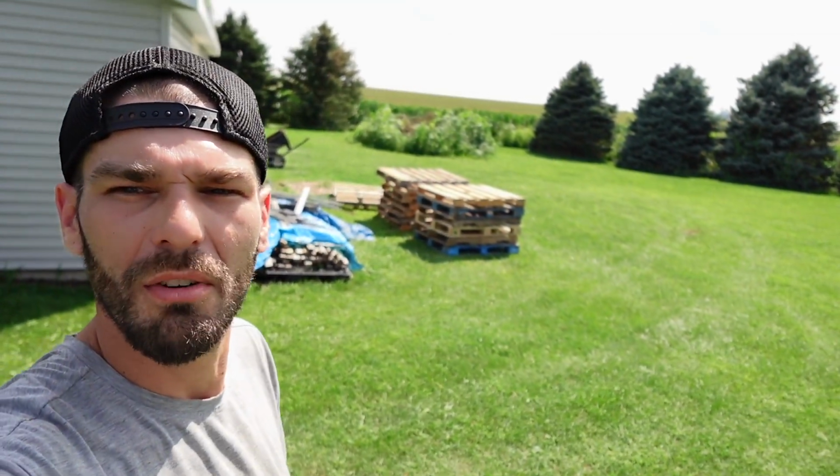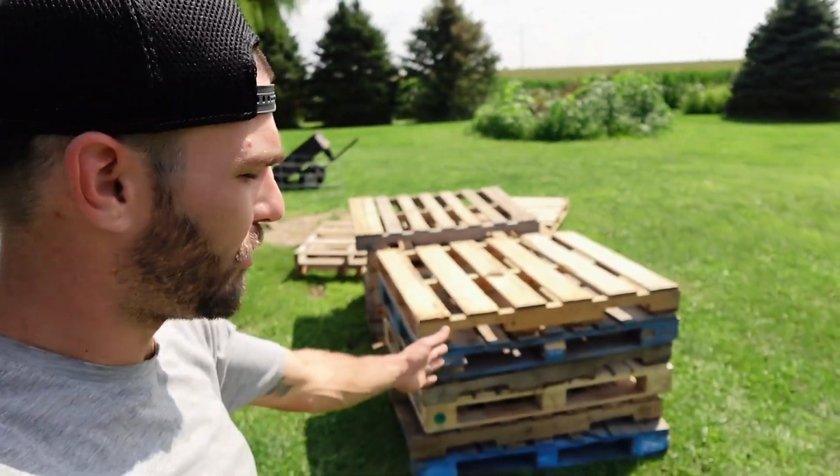Picking up all types of free crap. So we've got a nice camera. I can see myself real good on here. Whole bunch of free pallets, guys. These are awesome. I'm going to be able to use them. The ones that are broken, have broken boards, we're going to be able to use for fire. Good hardwood on those. We're going to be able to heat our greenhouse.